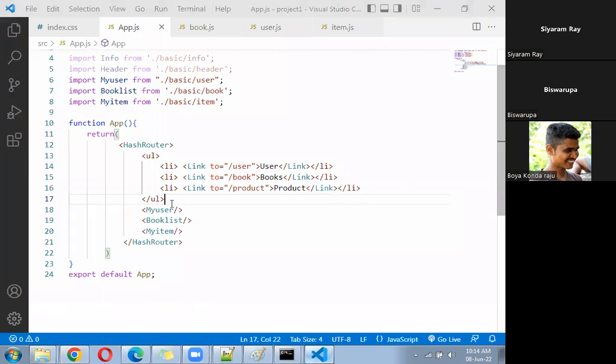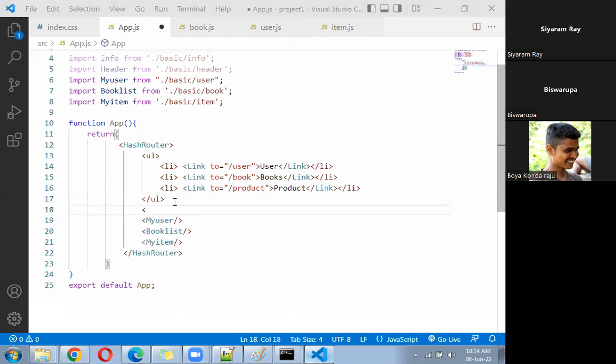Next, we need to go here and open the parent tag. The parent component is called Routes.